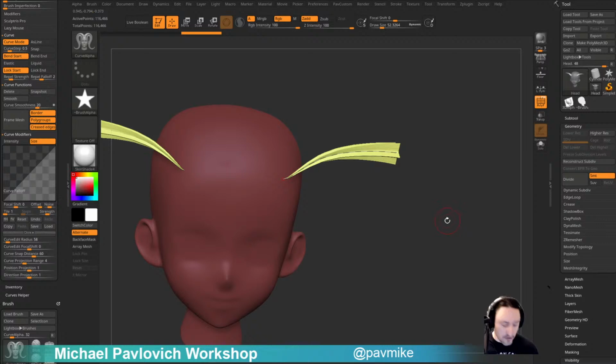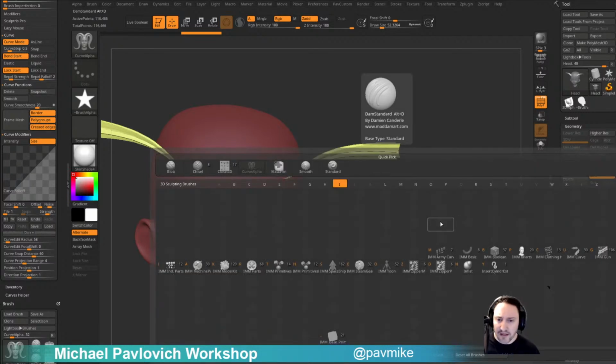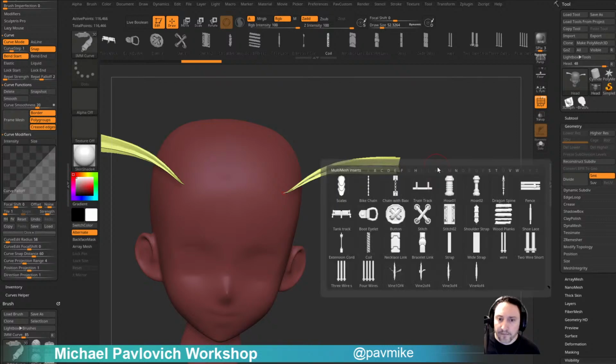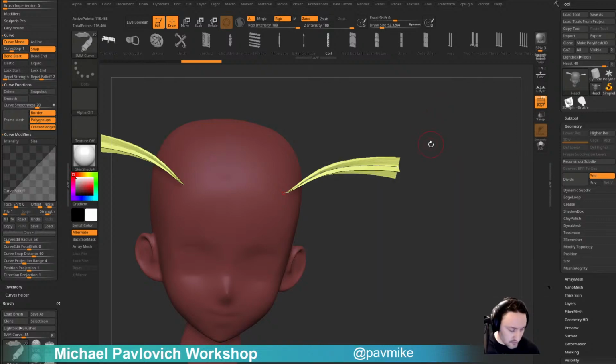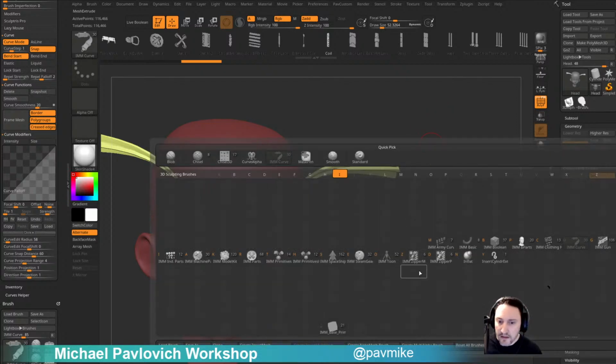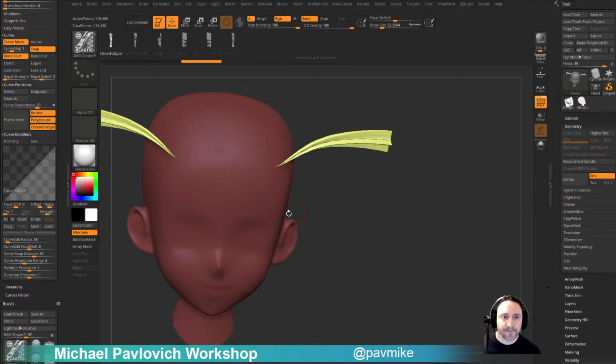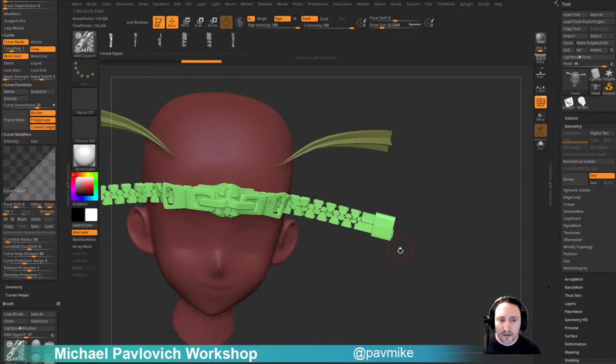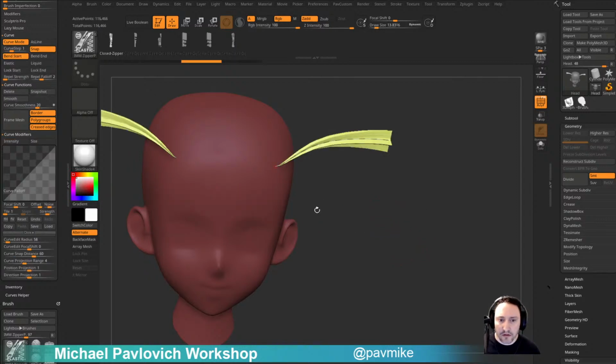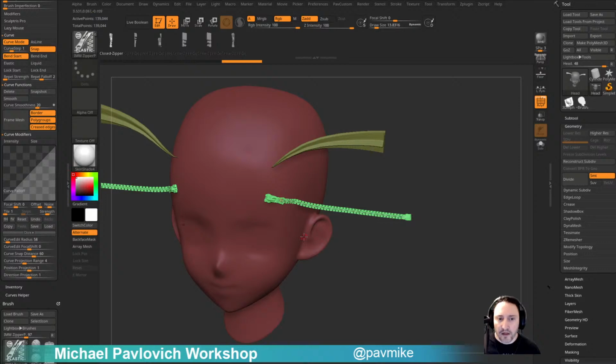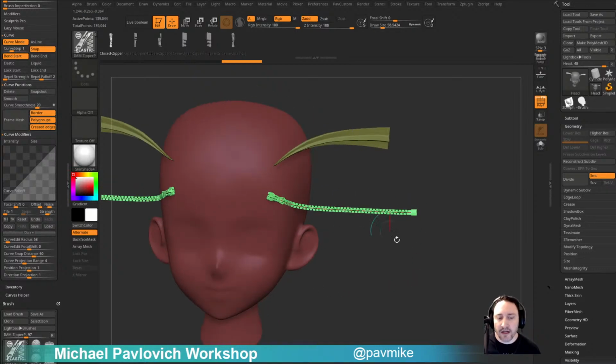However, if you have a tripart curve brush, let's see if we can find one here. BI insert, that makes sense. Oh, the zipper's good. This is a good one for that. So we'll go in here to the zipper. And now this one, let's make our brush size smaller. There we go. So your zipper's at the top and this is at the end. And it's like, oh, you know what? I wish I could flip that direction.